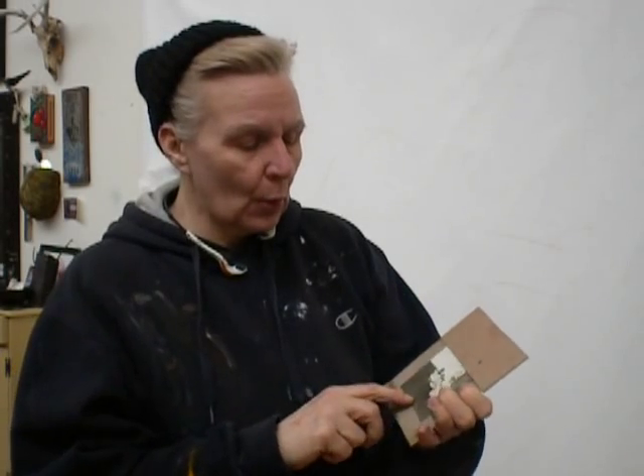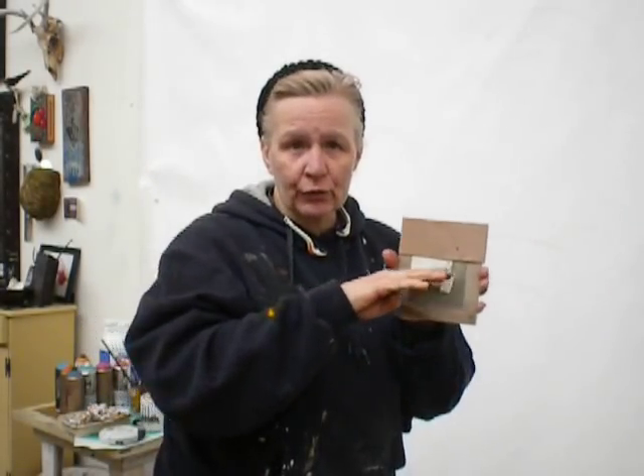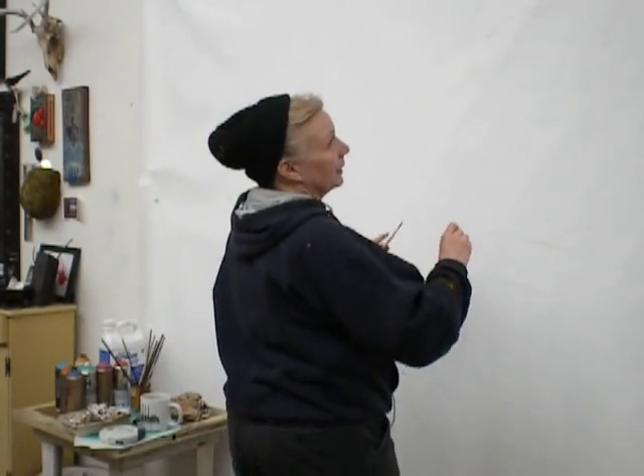The surface I have to work on is six feet by eight feet. I'm going to take this teeny-weeny photograph and apply it. As I work, it's layer on top of layer. I'll apply the black that I always apply in the Franz Klein kind of style, then aerosol designs. I have some text in mind, and then I'll start with the oils. I plan and pre-paint in my head, but I'm not married to one idea — I like being flexible, because sometimes it's fun to just go with it.